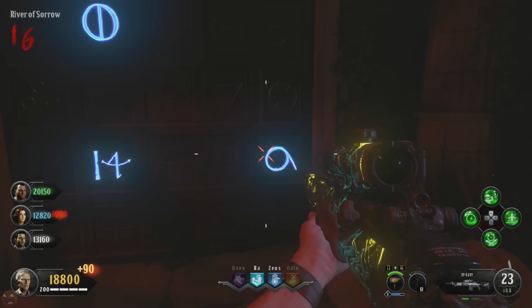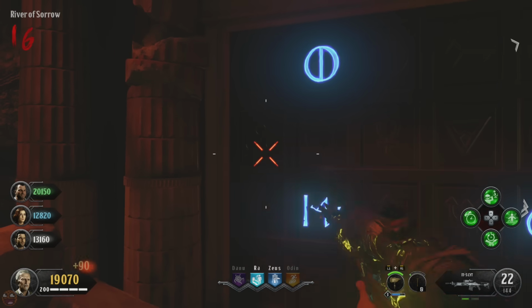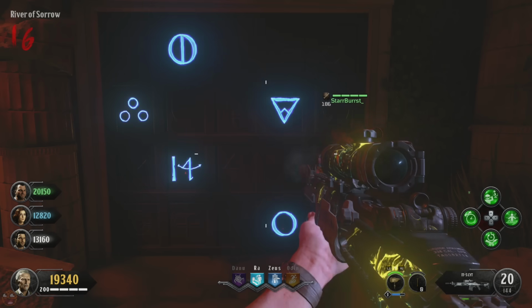When you do so, depending on the number of players in your game, you need Bruno and Shaw to go and stand in front of that door and hold square. If you're in solo, obviously you don't have both of those players, so just make sure you go and stand in front of that door.